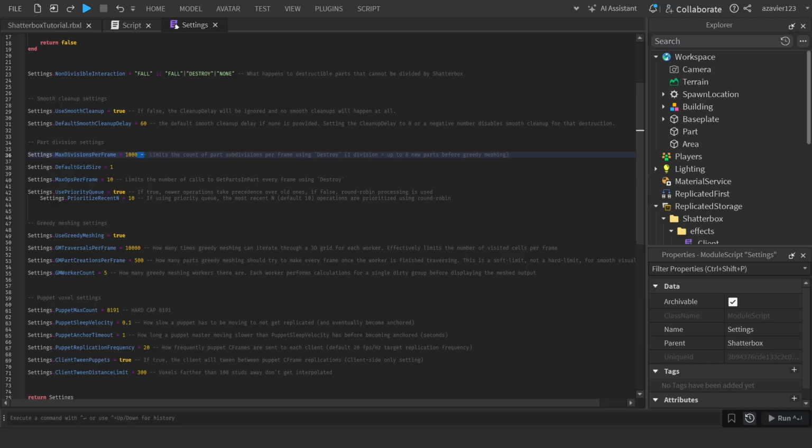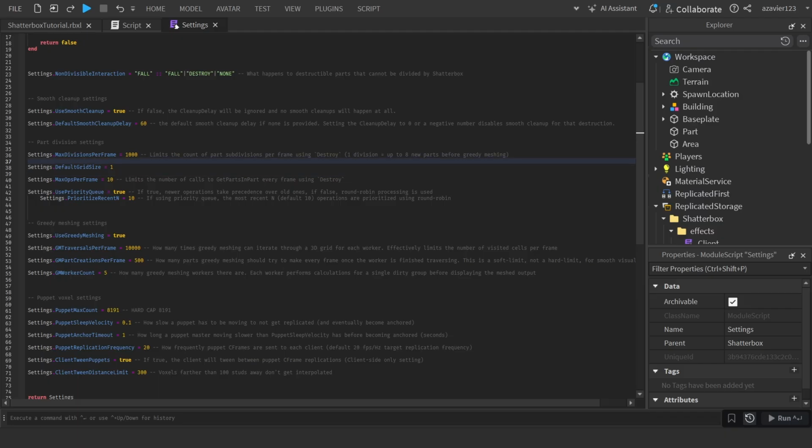Every frame, it could be possible that with 1,000 divisions per frame, 8,000 parts get created, in the absolute worst case. Earlier in the tutorial, you saw how the game crashed when I accidentally divided a part that was made of like 200,000 voxels. That's because my max divisions per frame is set to 1,000. If this was set to a much lower number, then that would not have happened.